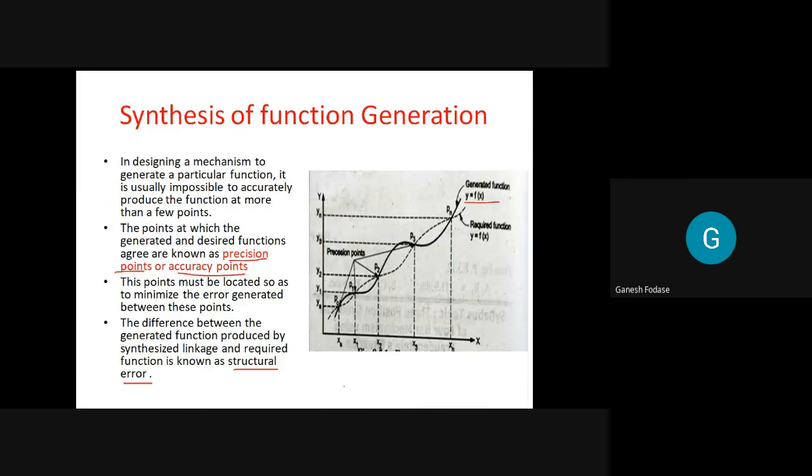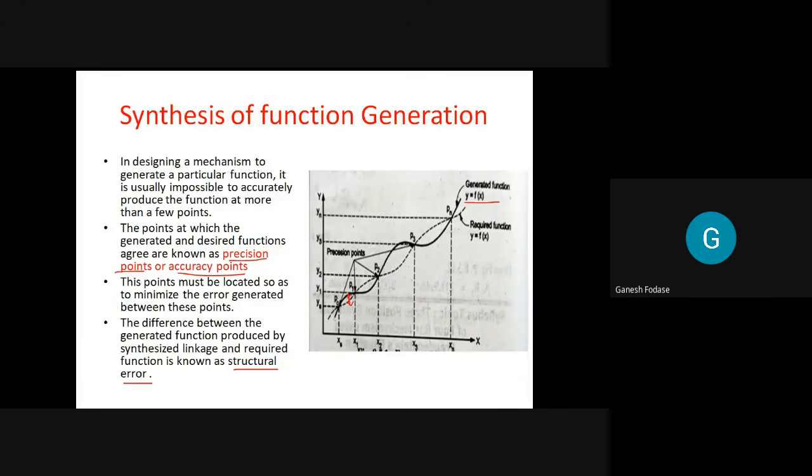Now you can see here these two graphs are not matching, but there is some difference. You can see there is some space between these two points. If I consider this graph at any point along the y-axis, there is some difference between the two points on a graph at the same location of x.